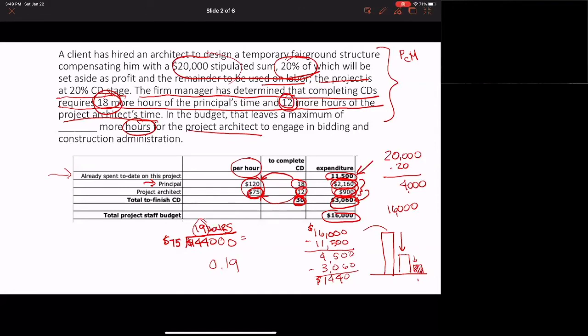So what NCARB and the AIA, with the whole idea of the PcM, is trying to do is get architects to start thinking of time as money, and to start thinking of budgets as important, and to start thinking of deadlines as important. And part of that is to start seeing hours and these kinds of schedules as a single thing. All right, that concludes our first one.